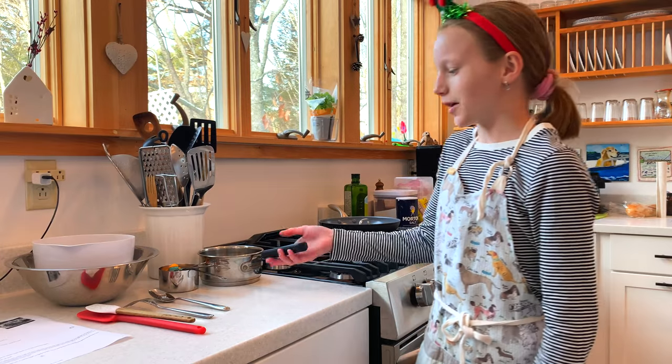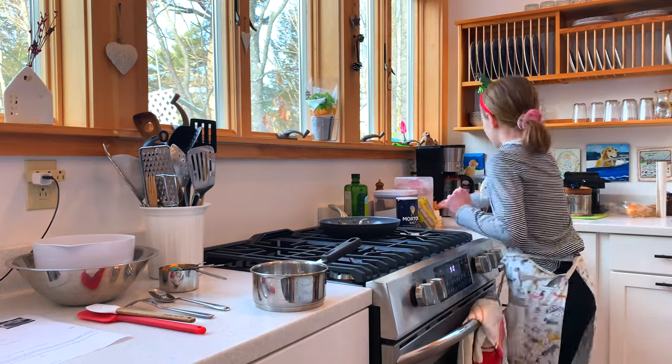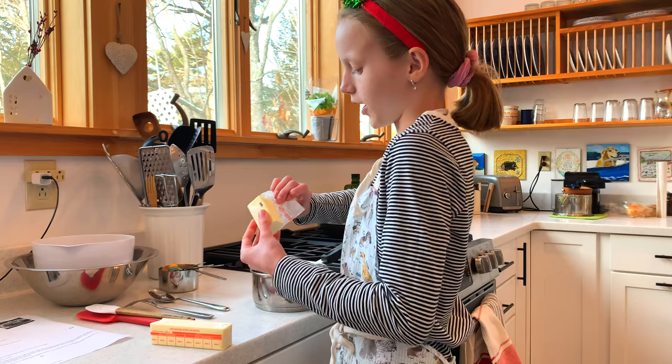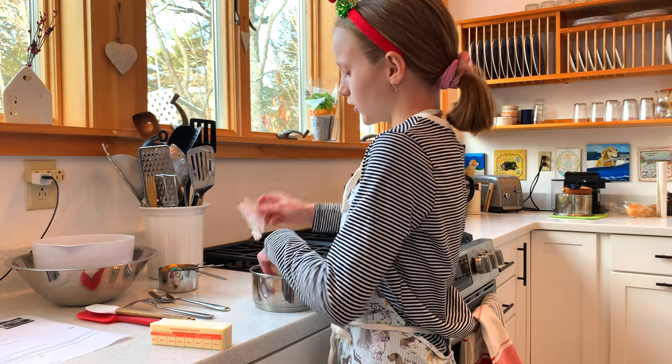First step is to melt the butter. So you're gonna wanna take a pot and 3/4 cup of butter and put your butter into your pot and melt it on low to medium heat.